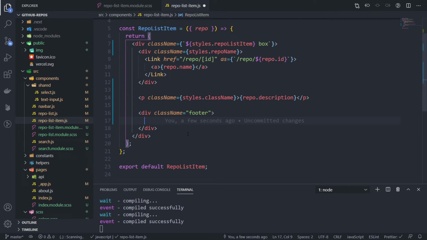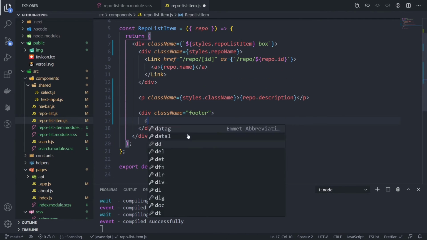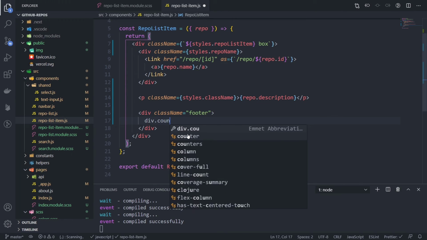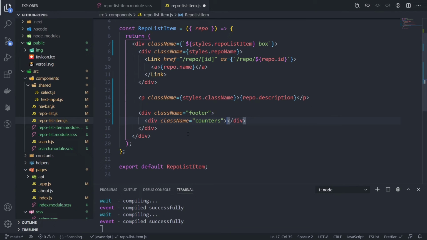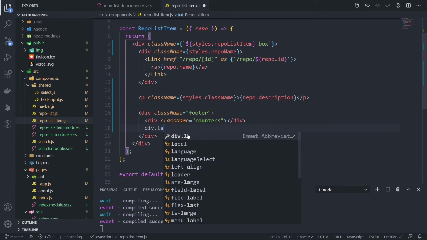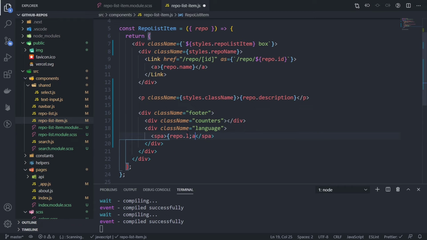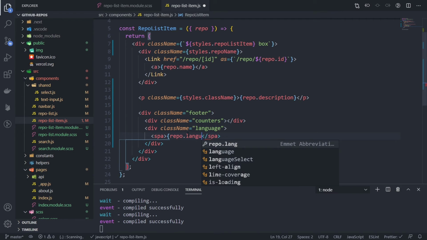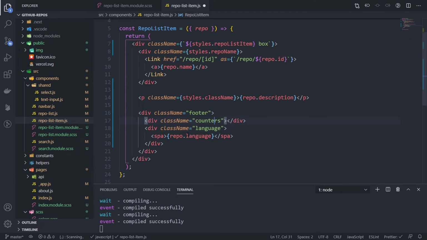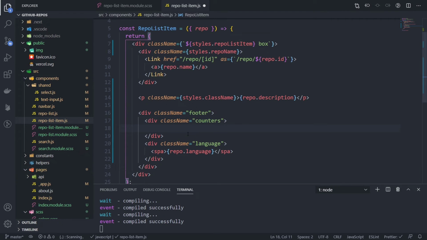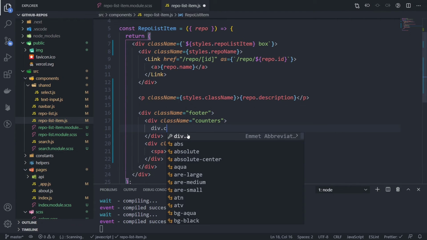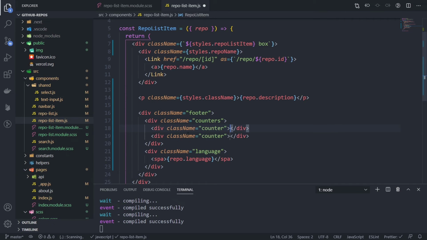Let's have a footer here, and in the footer we have a counters div and another div, which is language. In the language, just fast, let's make a span with the repo.language. And in the counters, let's also make a div counter multiplied by 2.